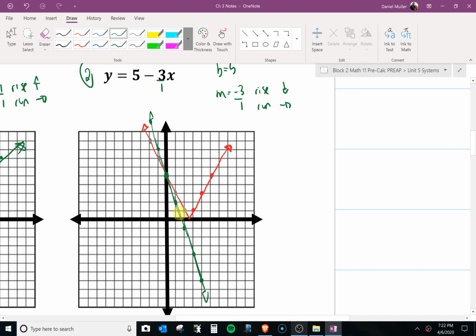You can see here that they only cross once. If you can draw a straight line, so they cross here, and then you can look, they're getting further and further and further apart. And here they're getting further and further apart, and then here that one just heads straight down. This one's heading up. So they only cross once. And that point is 1, 2, 3, 4, 5. So over 0 and up 5. And so that's the x value. The x value is 0, and that is what allows us to get the same y in both equations, that y value being 5.